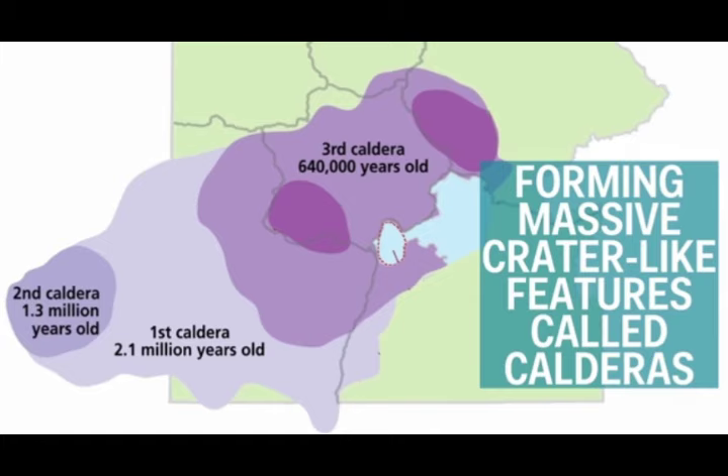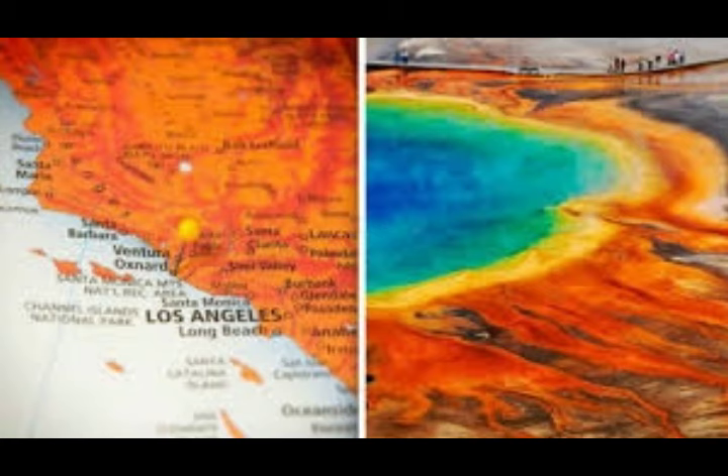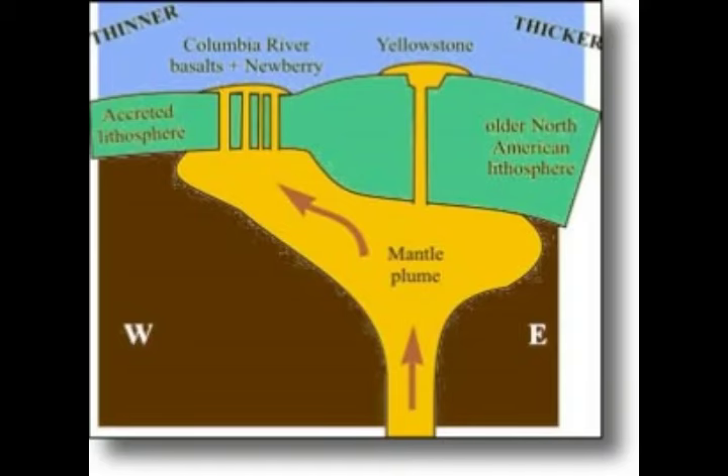In the new study reported in the journal Nature Geosciences, Liu and graduate students Kuan Zhu and Jia Sun Hu used a technique called seismic tomography to peer deep into the subsurface of the western U.S. — not just Yellowstone, but the broader western U.S. They then pieced together the geological history behind the volcanism.